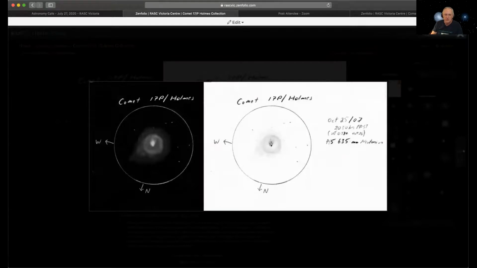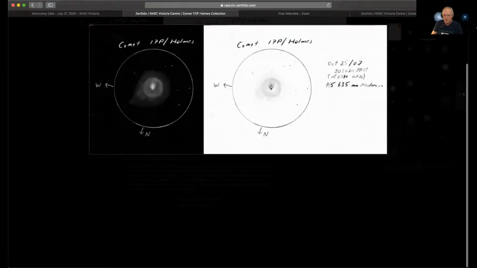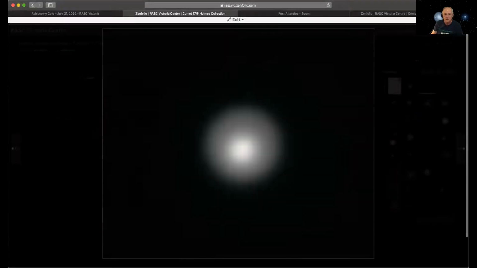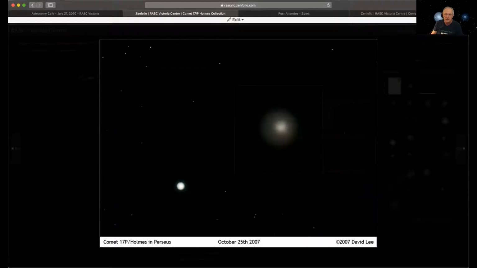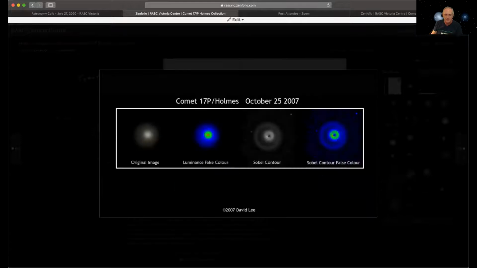So there's a few drawings here and digitized drawings, a little bit of analysis. It changed, it exploded as we were watching it. It actually started out smaller and then grew to be this immense size. It was bigger than the moon in the end, in angular size. So we got to watch it over time.